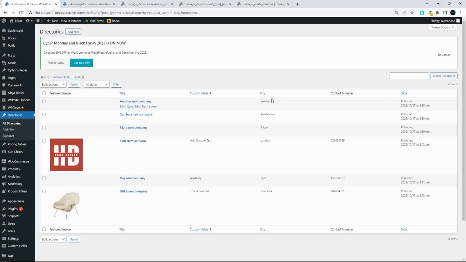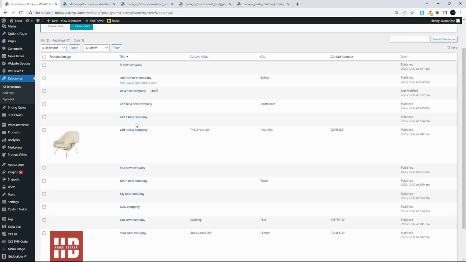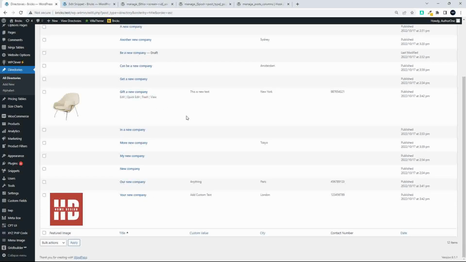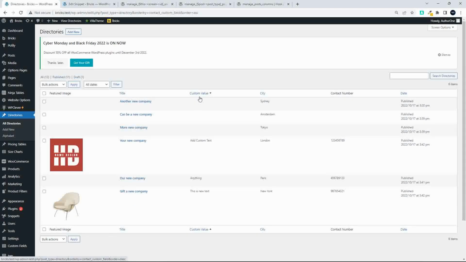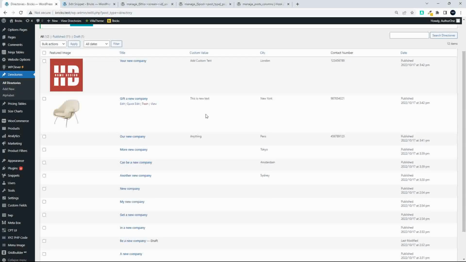So you'll remember previously, or I can demonstrate that now, if we click on title, I get all the titles coming through. But when I click on custom value, I'm only going to get the filters or sort parameters that have been applied through the pre-get post. And the highest number of posts returned in the pre-get post is via city, and that's why we have these values coming through.